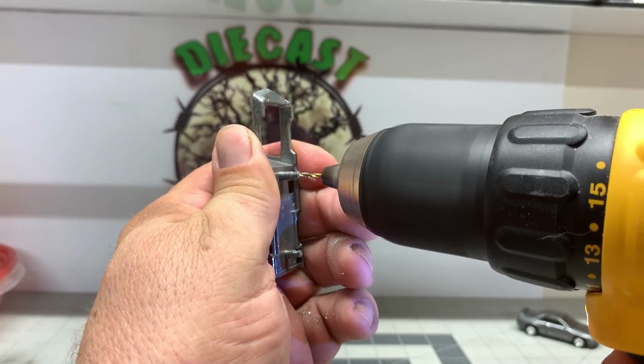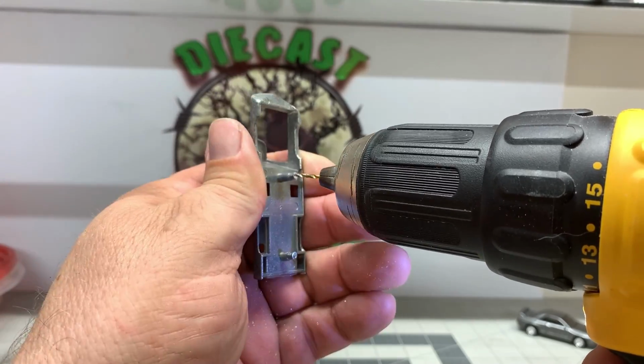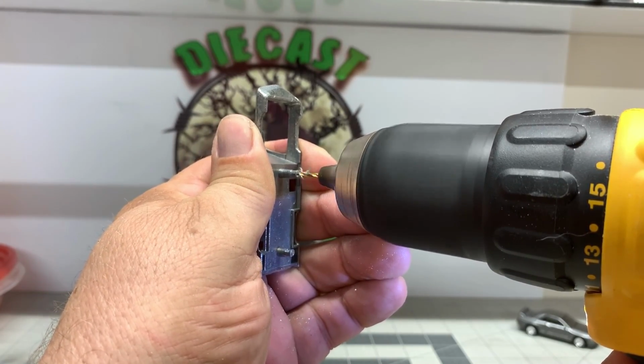You definitely need to take your time with these posts. They're very, very narrow, and you can blow one out in a heartbeat.